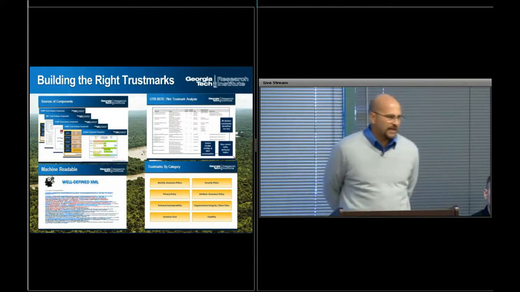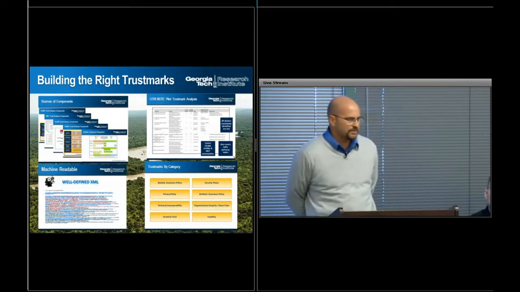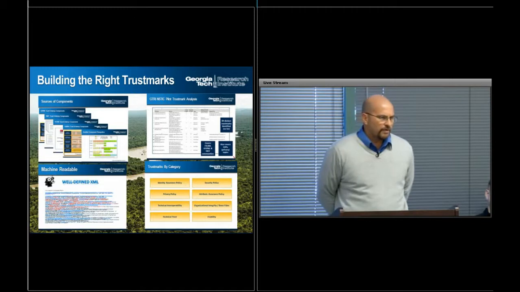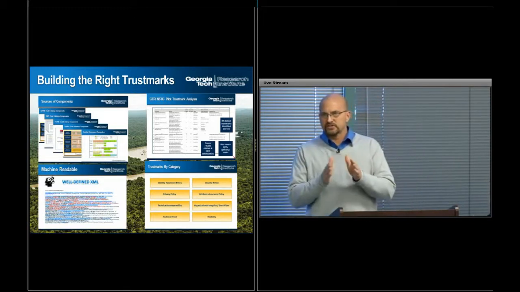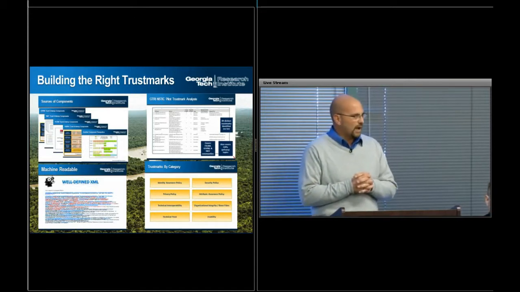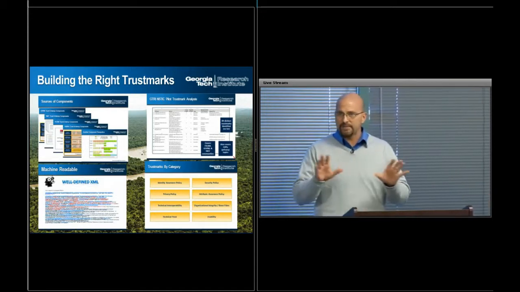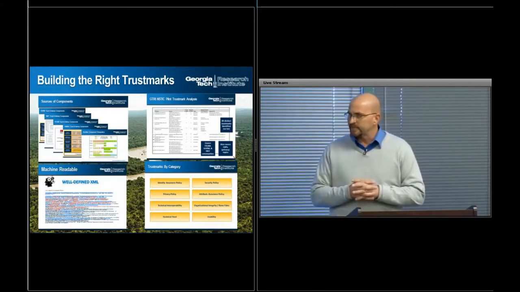Now, as we did this initial analysis, and we'll show you this, I'm going to ask Matt to jump out to the list here. We've found 89 distinct trust marks just from looking at that small set that we had. And what I've said in the past is, wow, that's a lot. That's complex. That's confusing. There are so many of those things. I don't believe that to be the case.